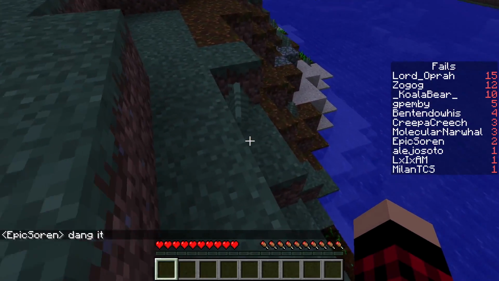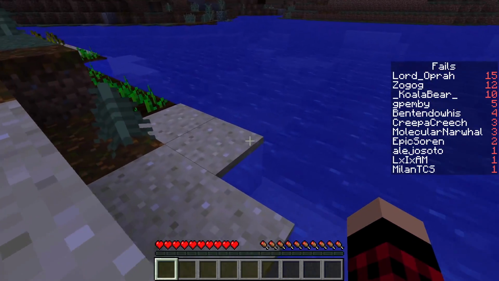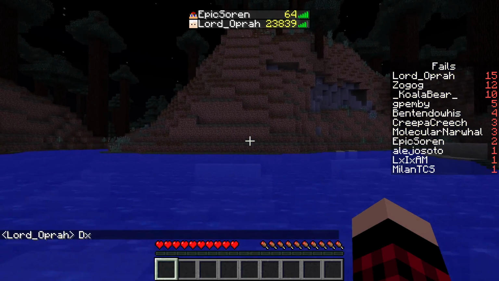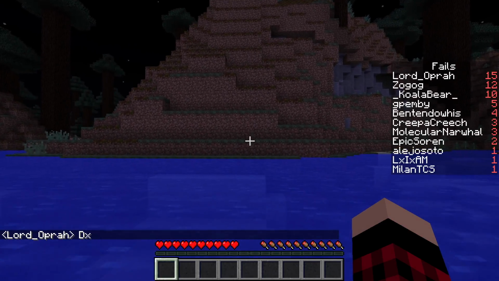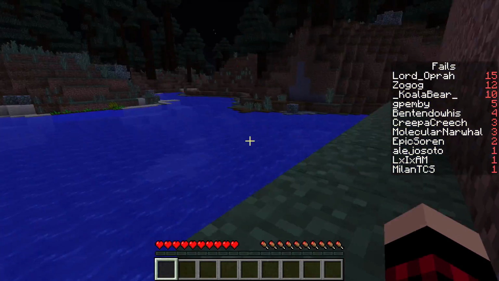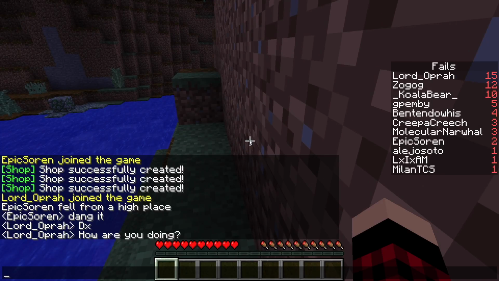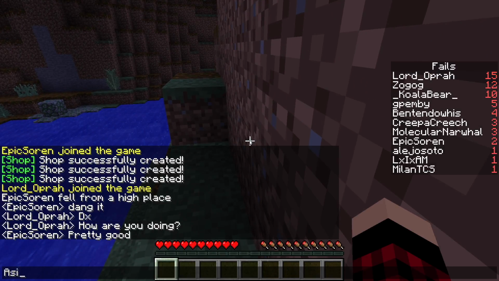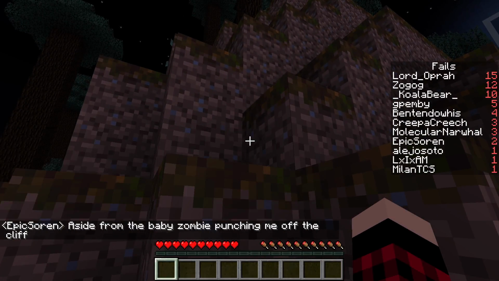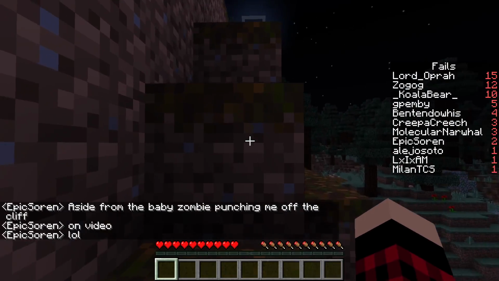Holy cow! 23,000, this guy knows how to play, and I'm over here with 64. Just trying to run away from a baby zombie. I wish I could dictate into the game. Pretty good. Aside from the baby zombie punching me off the cliff. On video. Yeah.